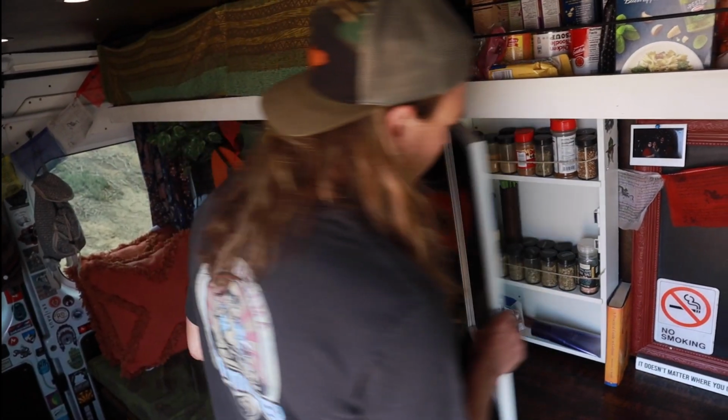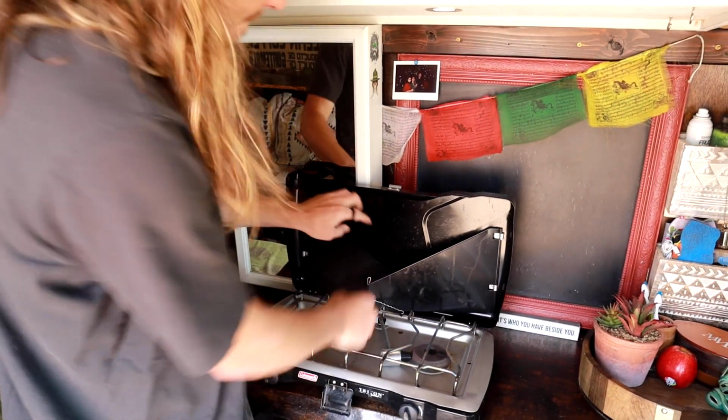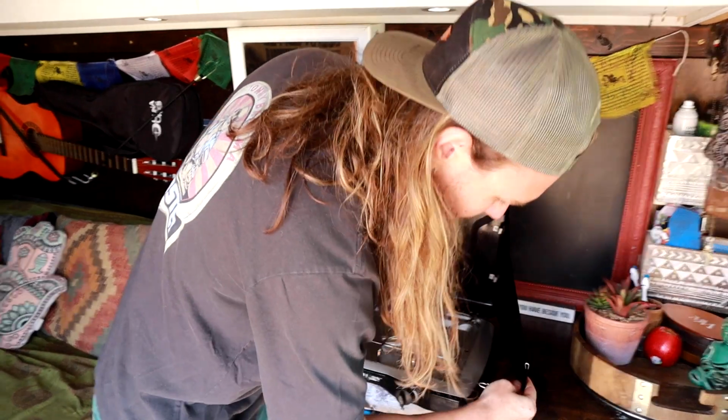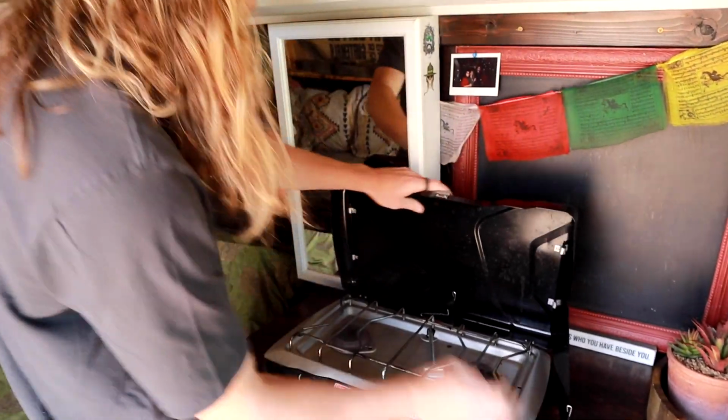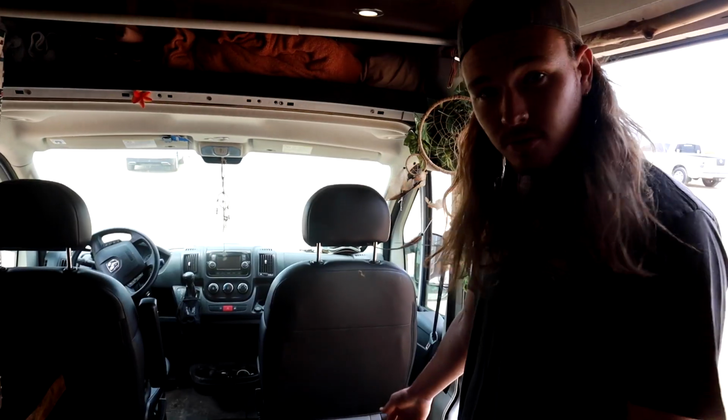We're not the biggest cookers, my girlfriend and I, but we still like to enjoy a nice meal. What we're cooking with right now is this Coleman stove right under here. Super easy to just slide out. We pull that out and kind of just prop it up right here. We used to have a little table, but you know, sometimes if it's windy or you need that flame to not burn out, nice to put it right here. All propane.